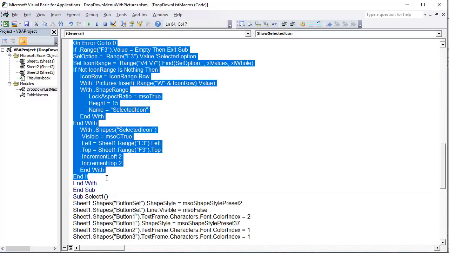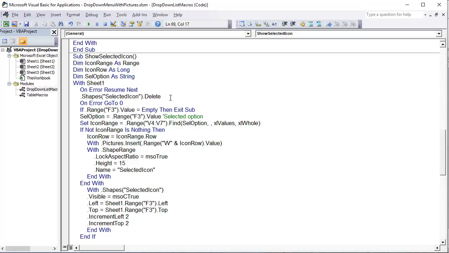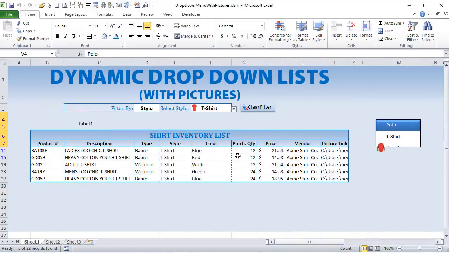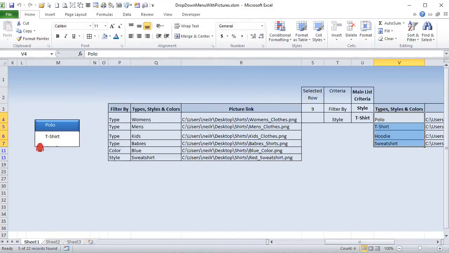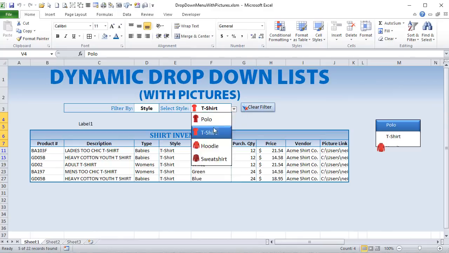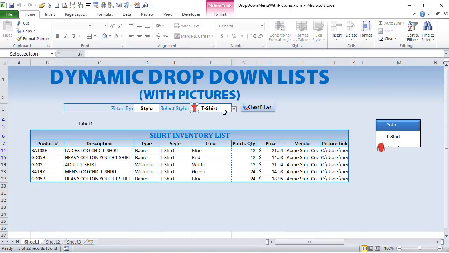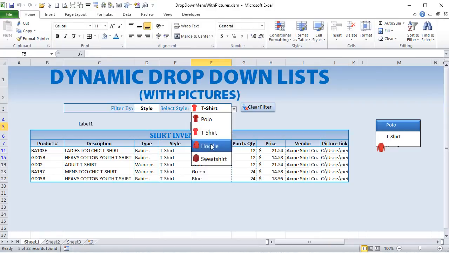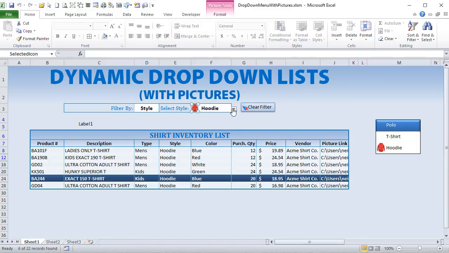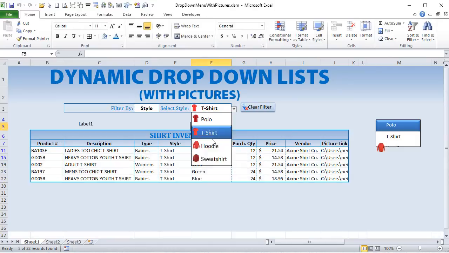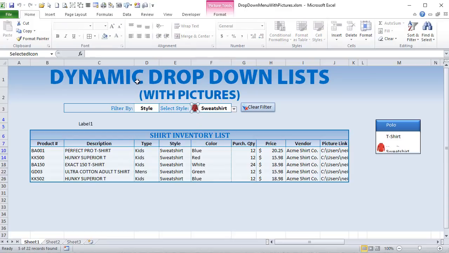What we're going to do is first delete any shape that might have been here. If we're going to be replacing it, I don't want a shape on top of a shape on top of a shape. I want to make sure we only have one shape, and it's called selected icon, so that when a user selects something different, we hide it each and every time. Each time a user selects a new icon, I want it hidden, I want to delete it. Each time we need to delete whatever's here and create a new one, because we don't want so many additional shapes. We only want one shape or one picture, called selected icon. So we just want one, so we want to make sure to delete it.